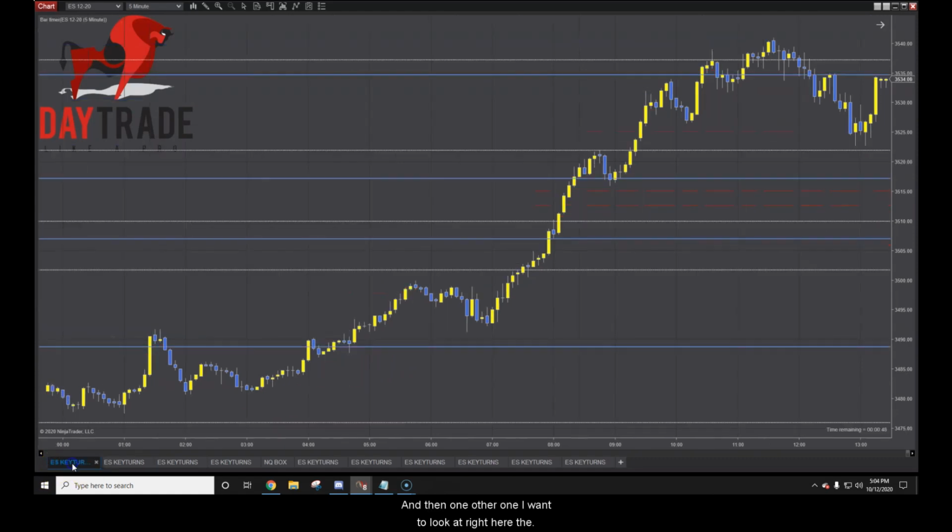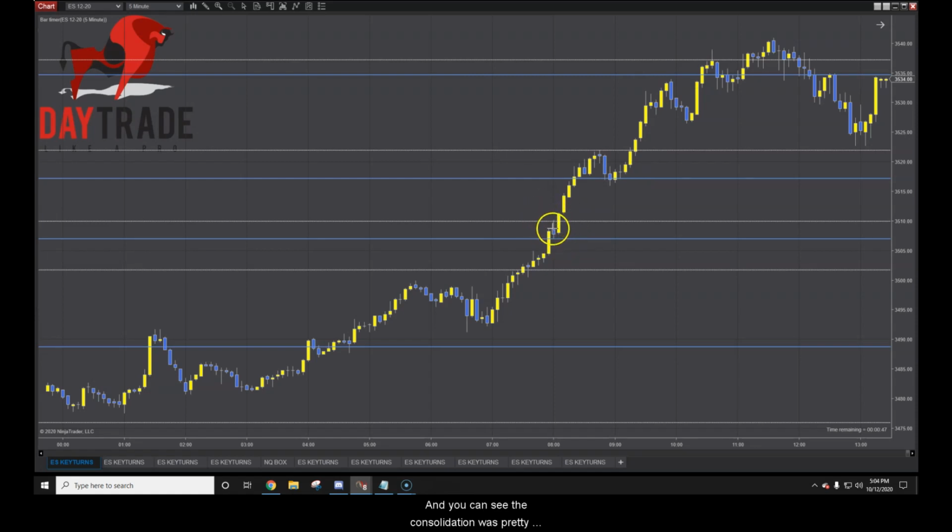And then one other one I want to look at right here, the prediction points. One of the things we talk about with prediction points in the advanced training is this would be, at least this might be able to classify as a cluster. And this is in the advanced training that we offer on the website around prediction points. But this would be a congestion area, and this would be consolidation. This is probably a consolidation area.